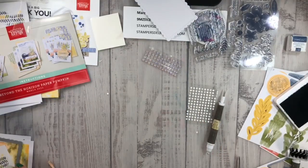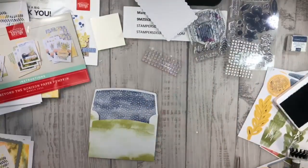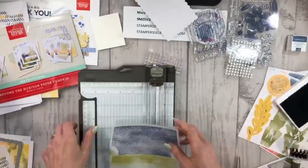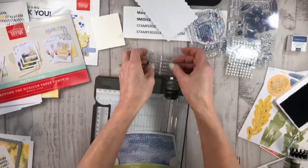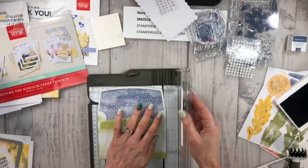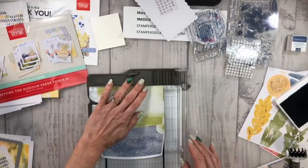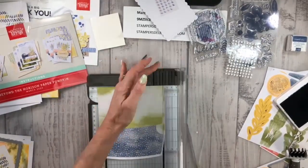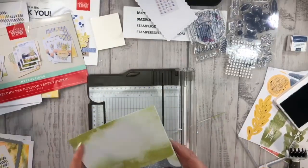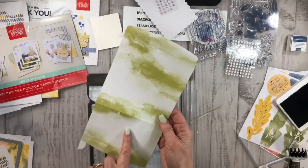Okay, so the next thing I'm going to show you is the envelopes. Now remember, you've got all these, you got 9 envelopes. You can make more than 9 cards with those envelopes. I'm going to show you how. And we're going to use that piece. So I'm going to go ahead and trim this, just like this. Just slice the sides off, okay? All right, now here's the piece you can use, but you can also use this piece.